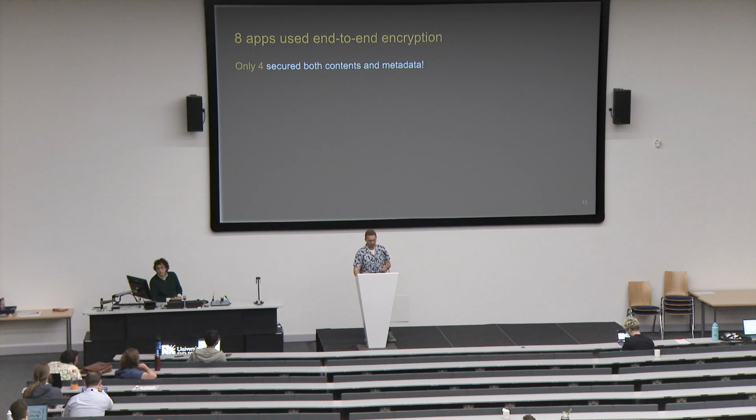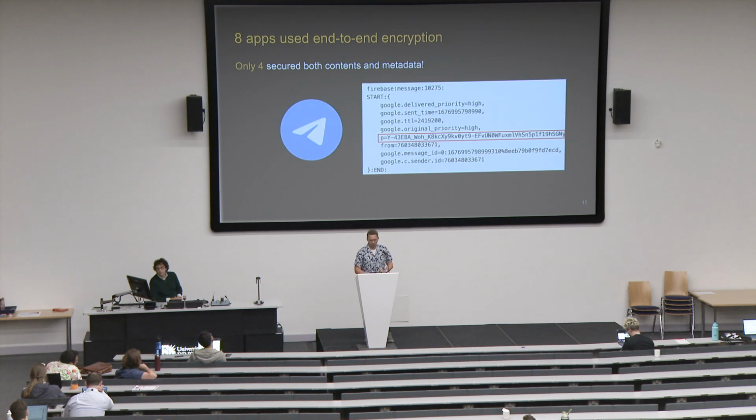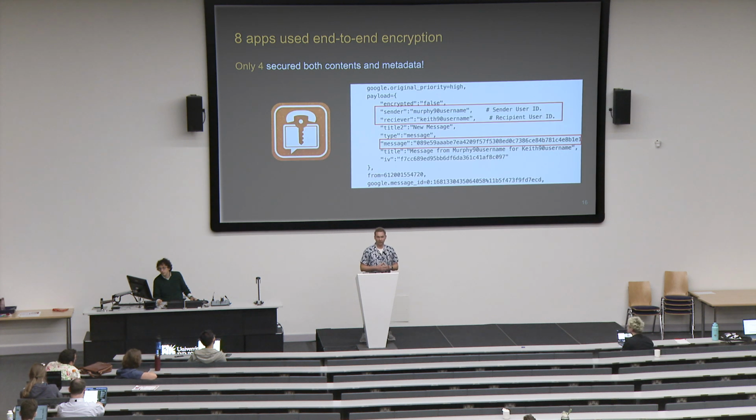And I'll give you 2 examples to illustrate this point. So first we have Telegram, which essentially sends all of the data as an end-to-end encrypted payload, which it then decrypts on the device, and it contains information both about the message as well as the user sending this data. So no information is being leaked via Google's push notification service. On the other hand, we have an app called SaveUM, which you can see also encrypts end-to-end the message that's being sent. However, it still leaks some metadata, including the sender user ID as well as the recipient user ID.